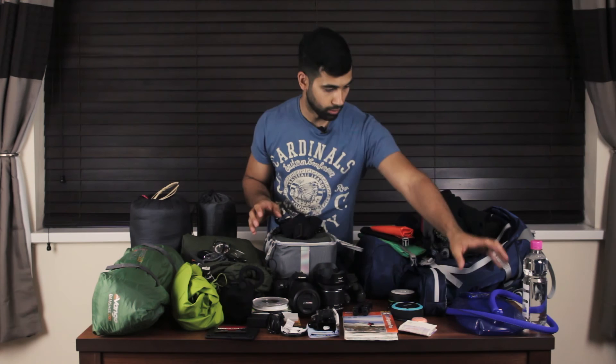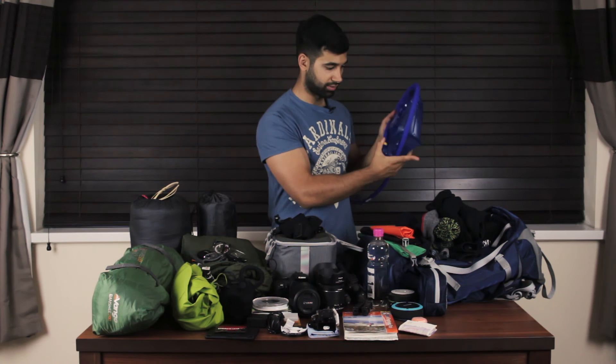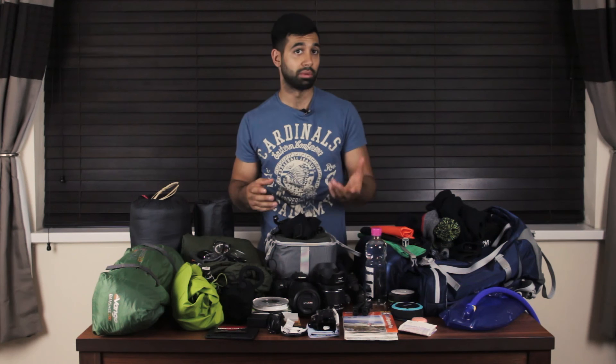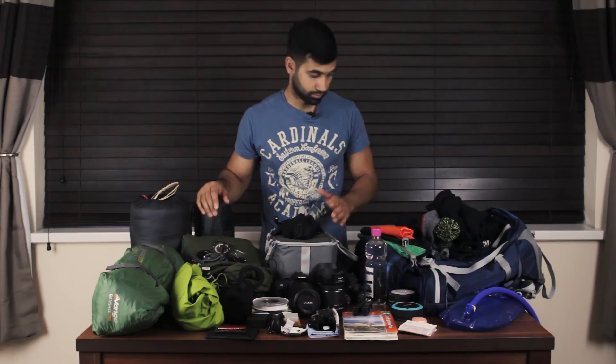Last but not least, I've got my water bladder and an extra bottle of water. The water bladder is the CamelBak Antidote in the two-litre version — the largest that will fit in this bag — giving me two litres, plus an extra 500ml bottle. The only things I haven't shown that I'll be taking are some toiletries and a small first aid kit. You'll notice I have no means of cooking food — no stove, no flameless kit. Since I'm only going for one night, leaving late afternoon and returning early morning, I'll just prepare some sandwiches and snacks. There's plenty of room in the top of the bag for food, which saves carrying extra pots, pans, and cooking equipment.